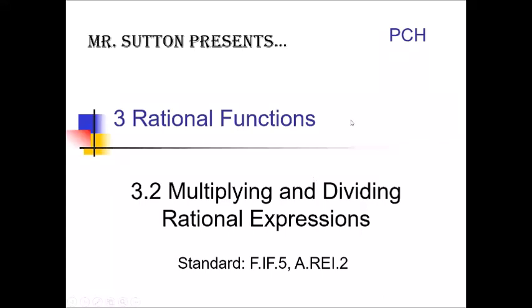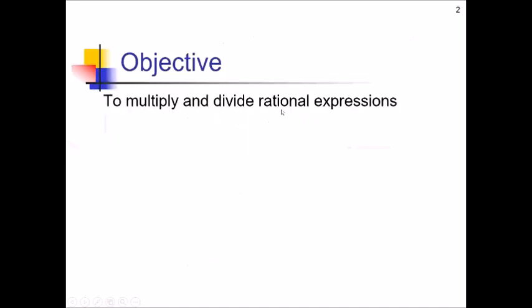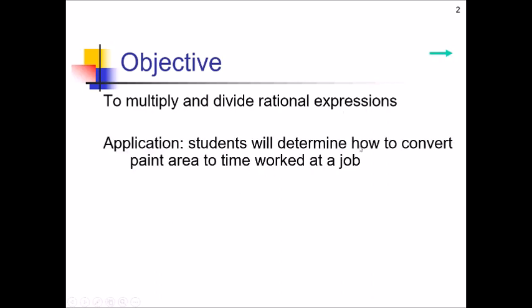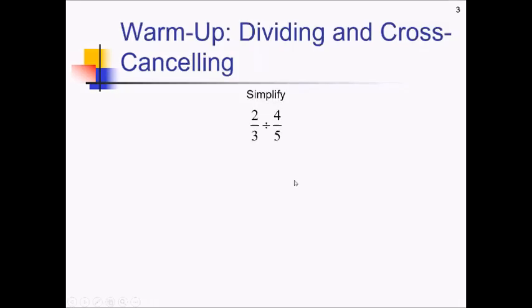Hello there, Mr. Sutton here, bringing you the Pre-Cal Honors 3.2 lesson on multiplying and dividing rational expressions. In this one, we will be multiplying and dividing rational expressions, as you might expect. For the real-life application, we're going to figure out how to convert paint area to time worked at a job, a little unit conversion.